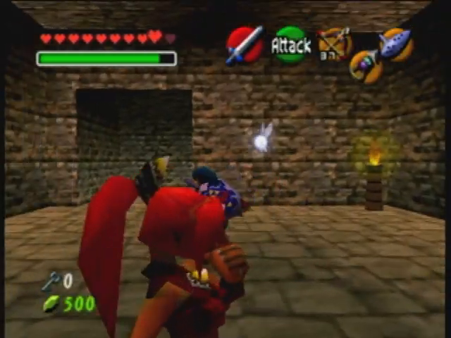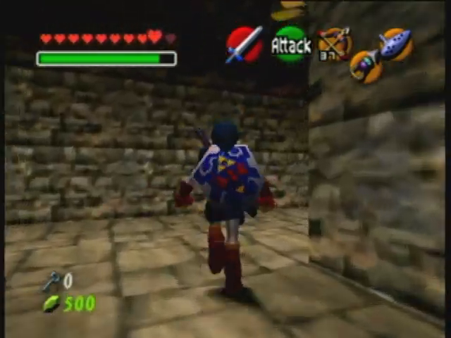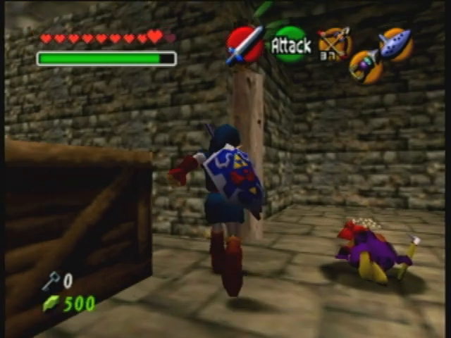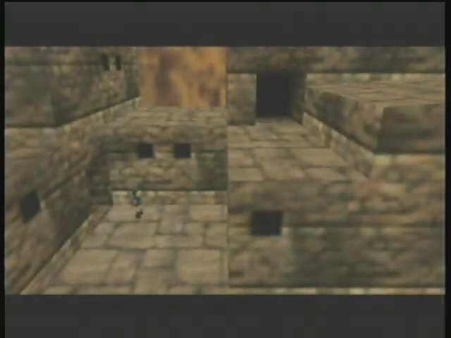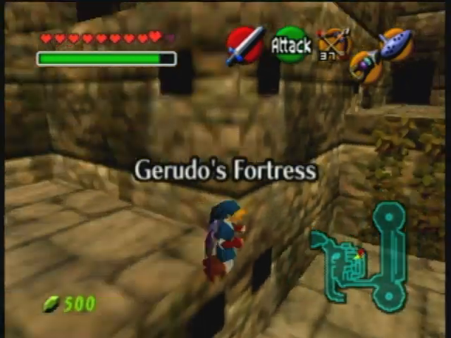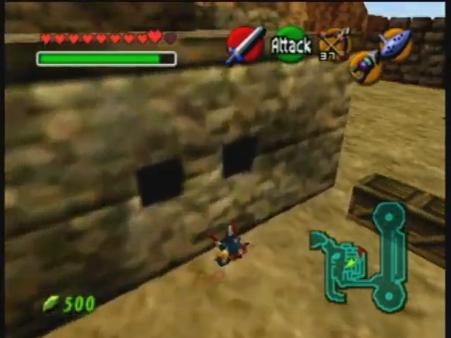Yeah, okay. Cool. So that is the Carpenter rescue. And now the guards will no longer send you to this jail. So what we're going to do is we're going to play the archery minigame here.